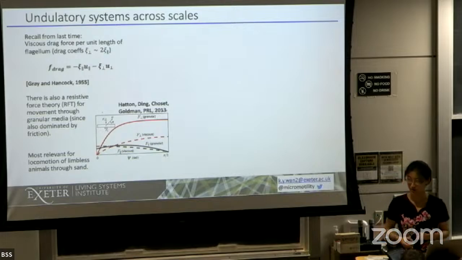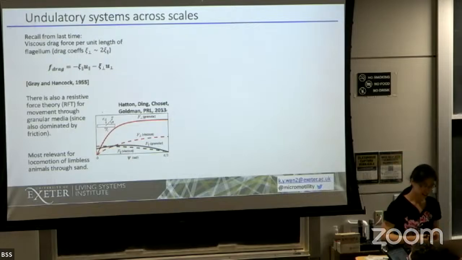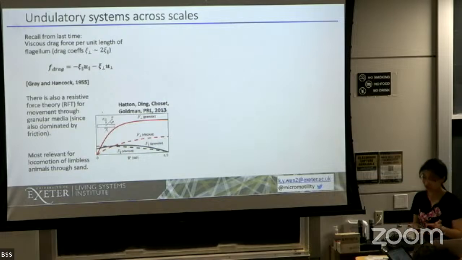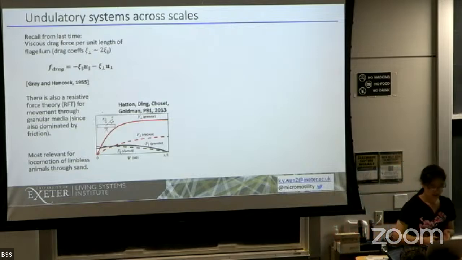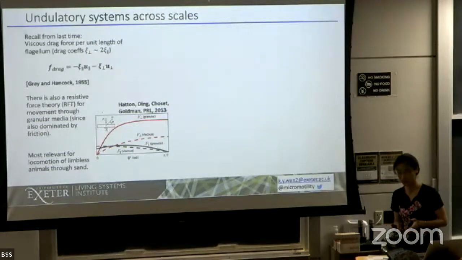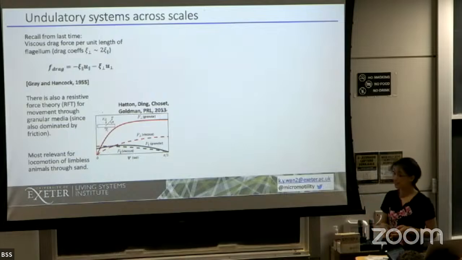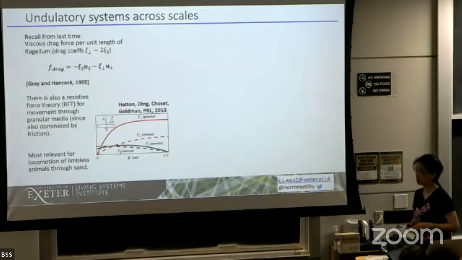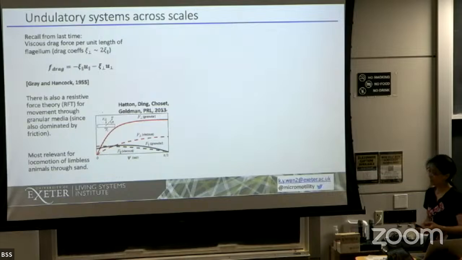this type of resistive force theory argument, where, as a reminder, movement of a segmental bit of rod, or a slender body, through this environment is associated with very different drag coefficients, whether you're moving in the direction in line with the axis of the rod or perpendicular to the axis of the rod. And these graphs were constructed empirically from various measurements that they did, I think in this case towing these rods through granular media.